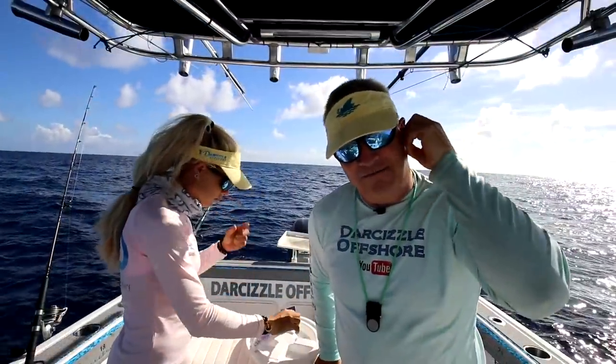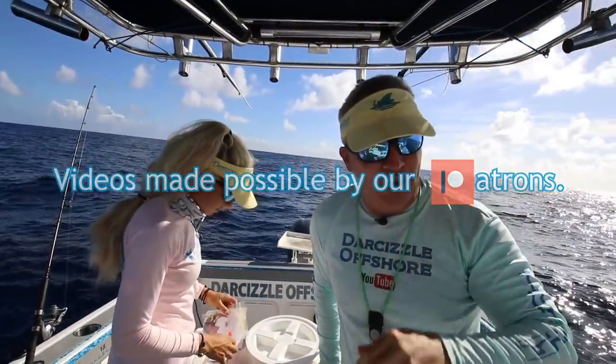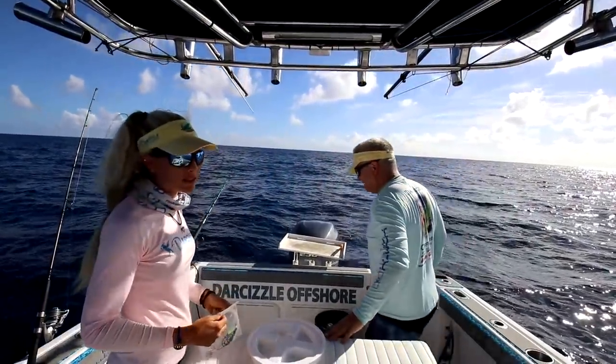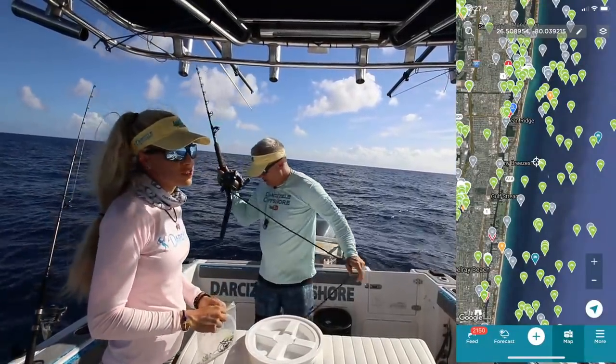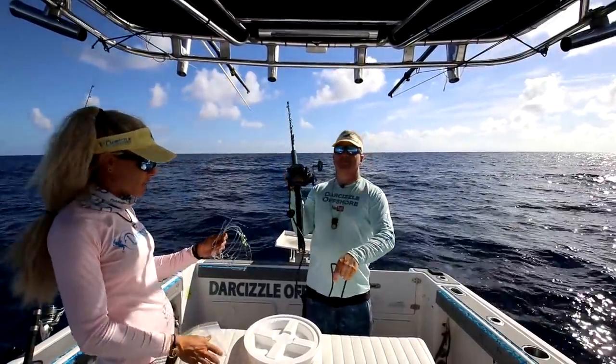All right, guys, we're at like 860 feet, and it looks like a decent area. Again, we don't know too much. We're kind of just going on a whim, picking a good area that we see on the map and on the Fishing Angler app, and just decided to drop here, and then we'll continue to move. You gotta start somewhere.